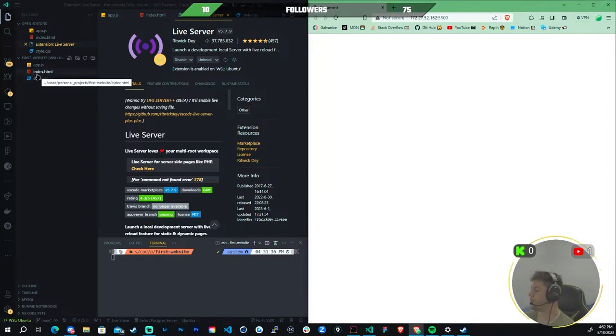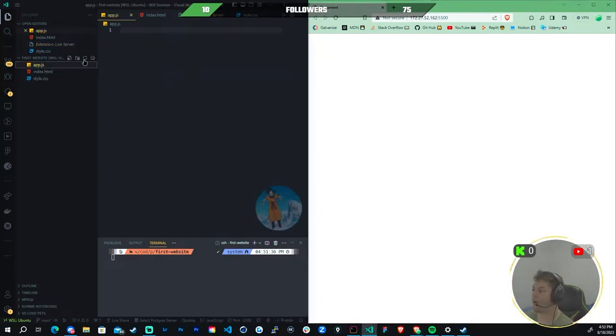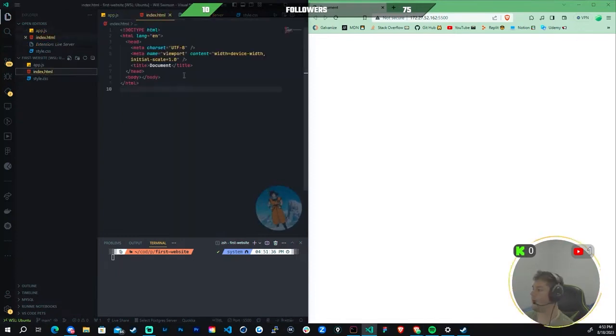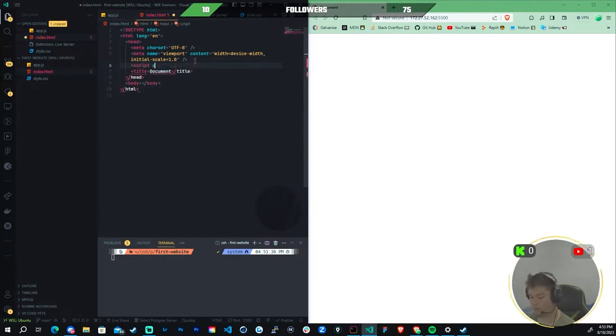So first thing we have to do is actually get something on the screen. The way we would do that is we need to link our JavaScript with this, and we also need to link our CSS with the HTML. So in order to link your JavaScript, you're going to do a script tag, and you're going to point the source to this file right here. So basically from this location you would do /app.js, just like that.